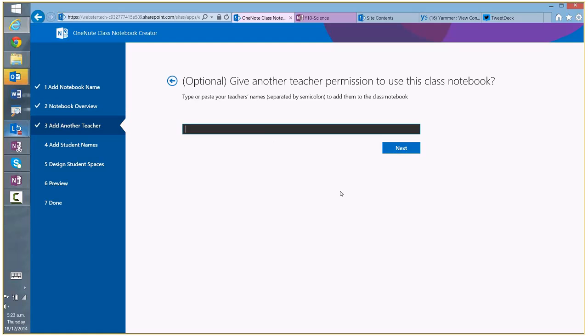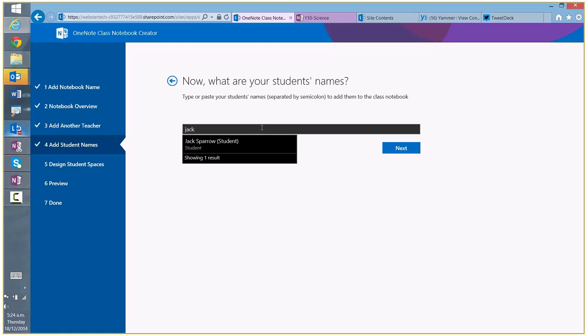At this point here, we can add another teacher. So we'll just add Mr. Webster. And you'll see that SharePoint goes away and makes a suggestion based on what we've typed. So we'll just select Mr. Webster and go from there. You'll get a similar experience here too when you're adding students. I've based all my students, or rather characters, on characters within Pirates of the Caribbean. So I've got Jack Sparrow and Elizabeth Swann, etc.